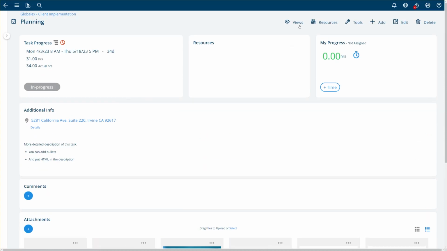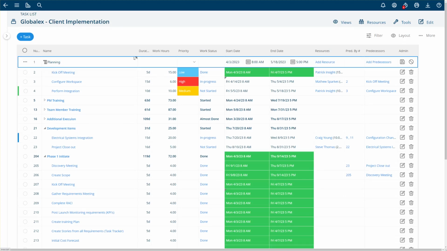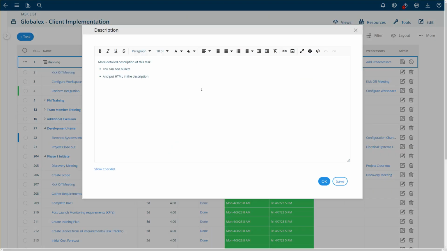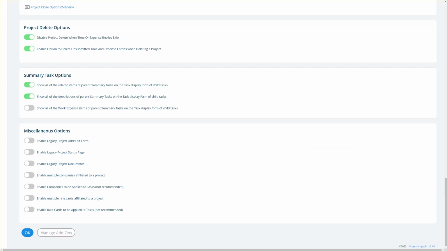So you can create descriptions on the parent summary and have it cascade down, and add files on the parent summary and have it cascade down. And again, one other way to edit the description of a task is, well, you can double click in the task list and then choose here. And then this is where you can add the description, and putting it on the summary will automatically show it in all child tasks for you. And that's what these settings will do.